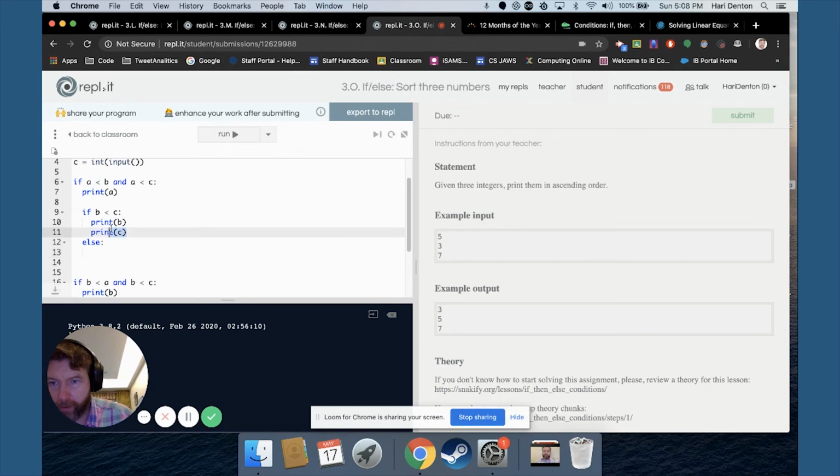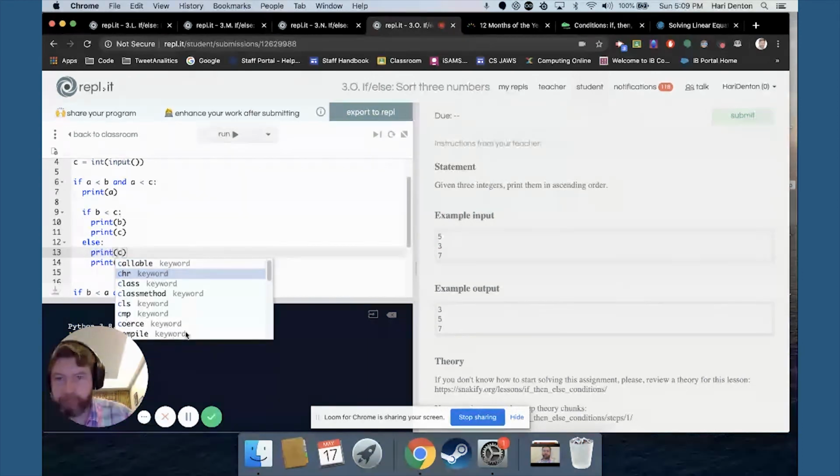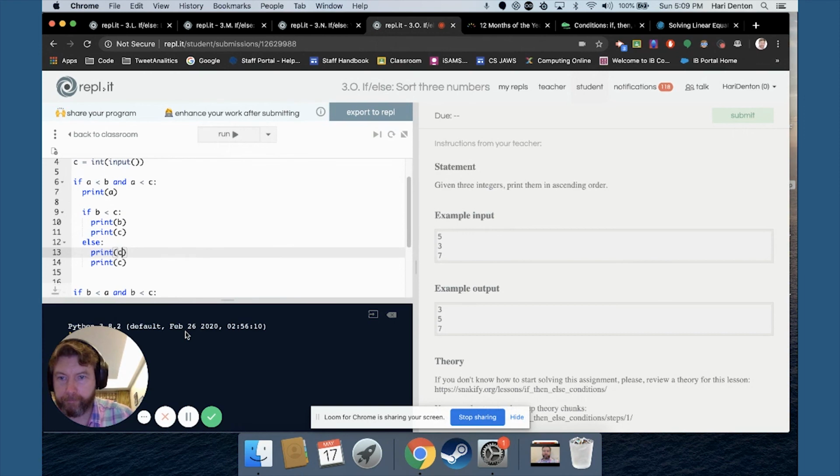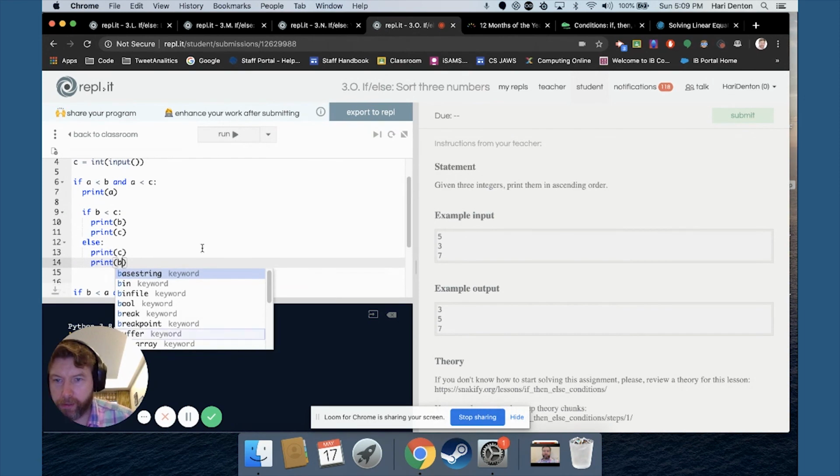So that's one. I print A, B, C, or A, C, B. Cool, so that's if A is the smallest.